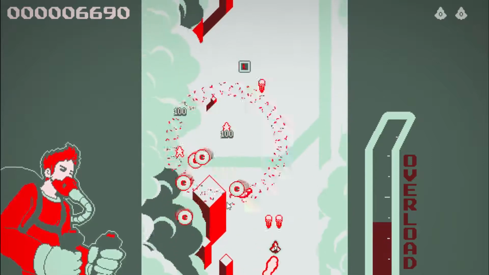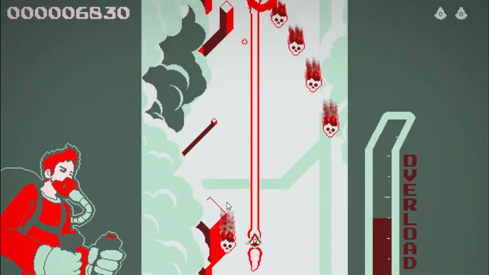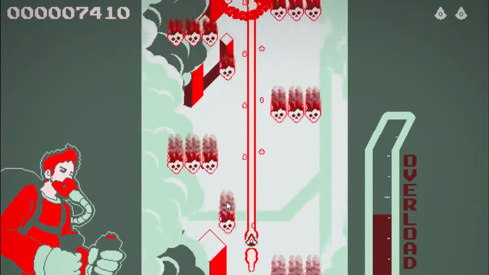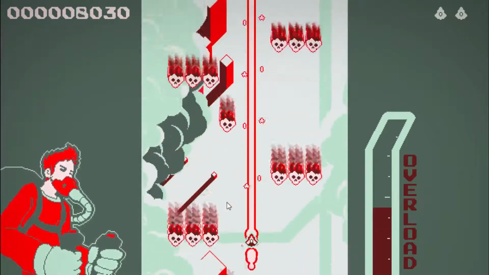I'm also moving rather slow, I would say. Oh, this is the laser. Yes. Okay, we have the laser. So if we just keep in one place, we can at least survive it, right? Killing 2 guys at a time. We're getting score, but nothing more.